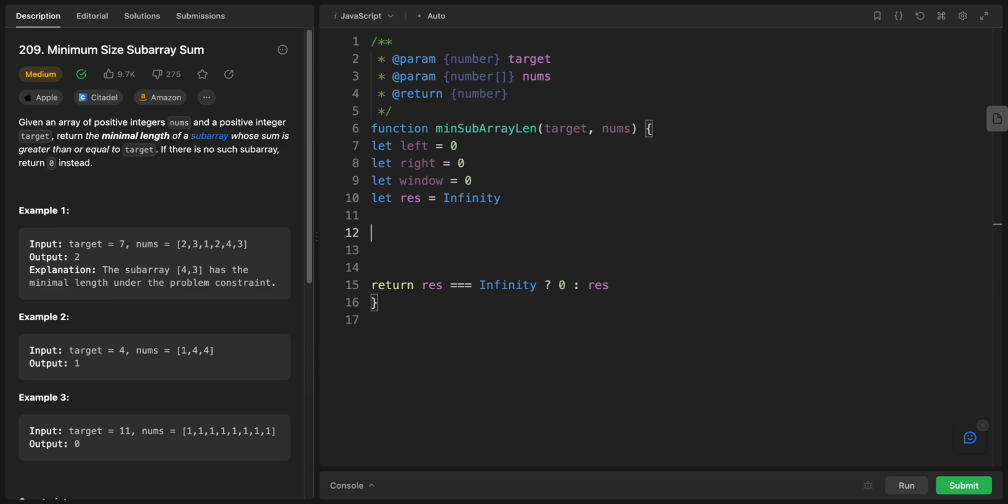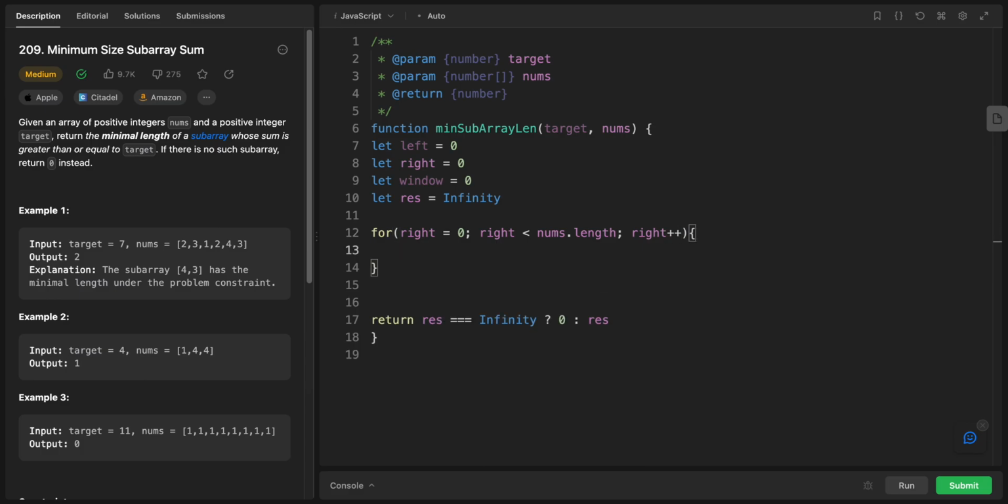So I'll make a for loop, and inside this for loop I'll have right equals 0, right less than nums.length, and right plus plus.